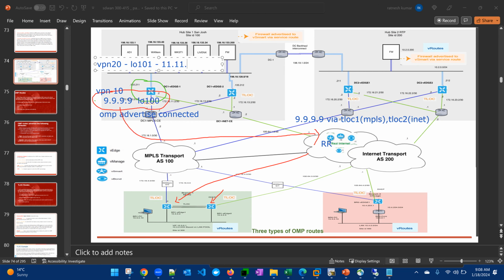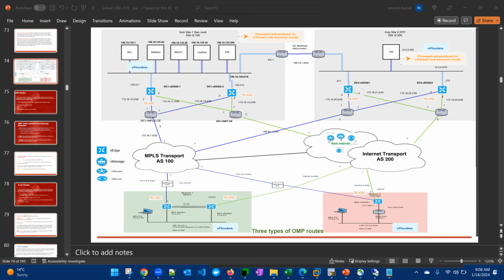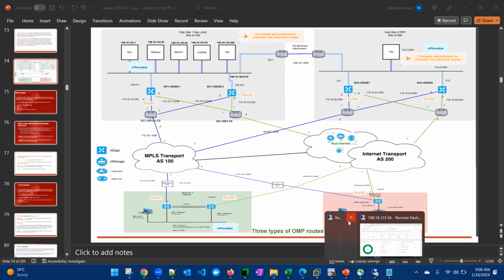And then I'll create one more loopback within another VPN, and with the same process, it should reach these devices. Okay, so let's perform this particular task. Because we have to create templates and all those things, I will not do this. I will detach the device from the template, and then I'll create these loopbacks from CLI. Later on in the future sessions, we'll do these things via the template.